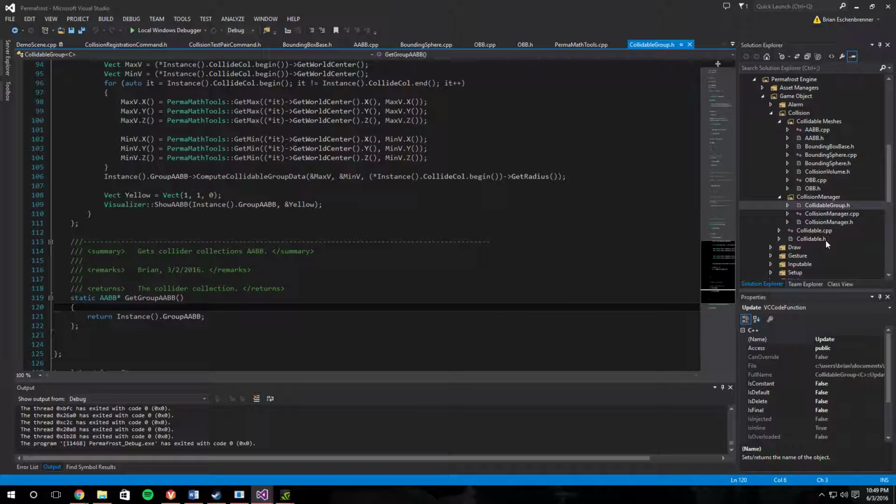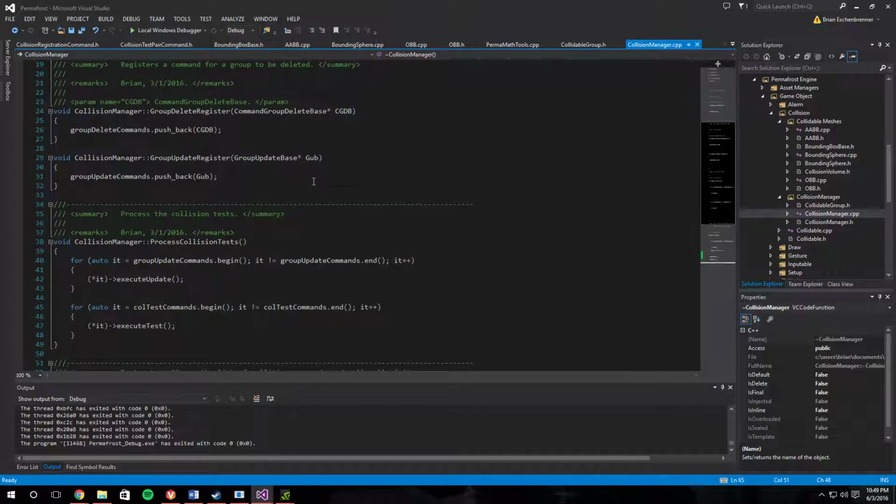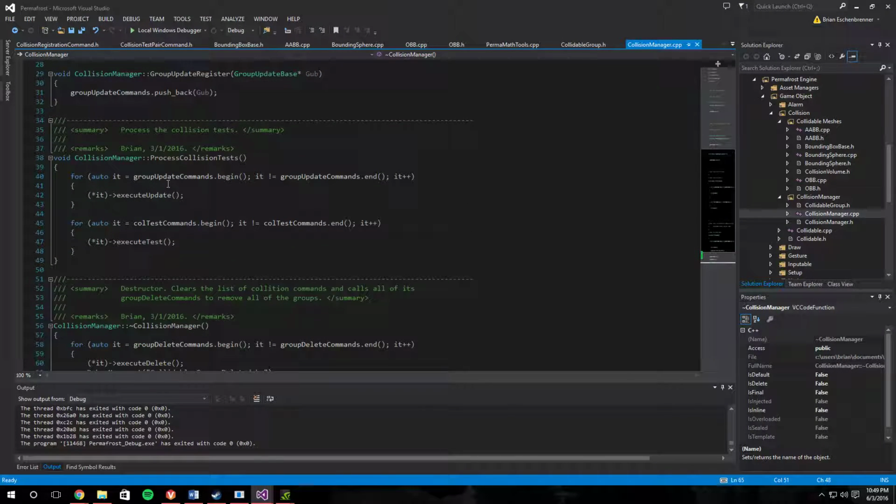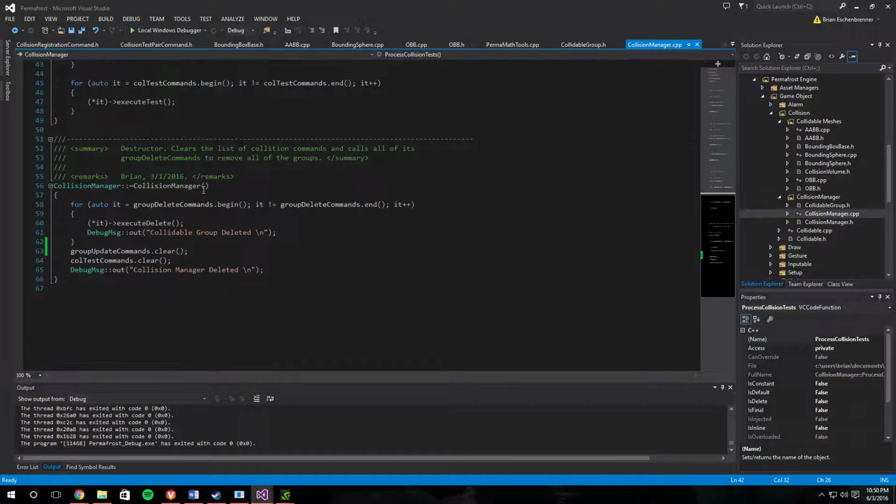As for calling that, the collision manager has a list that it is registered to for the group update command, which just executes the update on all of its managers that it's keeping track of, all of its collidable groups, before executing all the tests, so that you have the newest frame data for that group ABB.